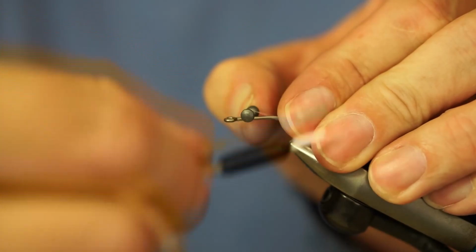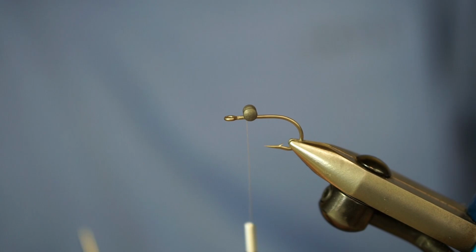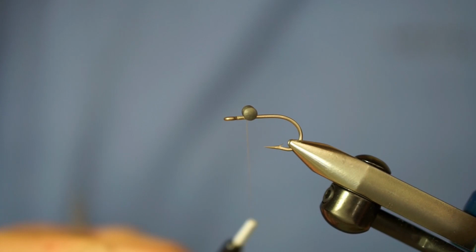2, 3, 4, 5, 6, 7, 8, 9. That holds them cockeyed the opposite direction towards the tie. Now you can feel tension. We want these eyes to be stable. 4, 5. That looks pretty good. Pretty level. All right, so now, 1, 2, 3, 4.